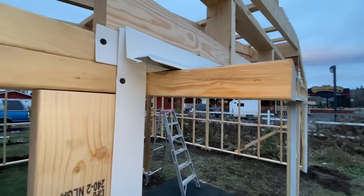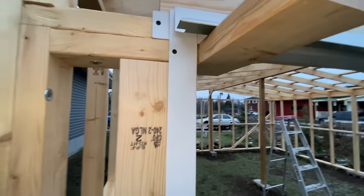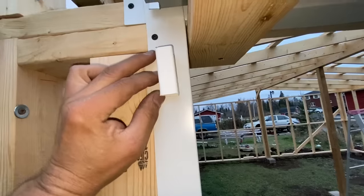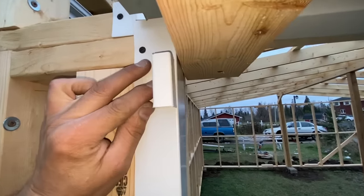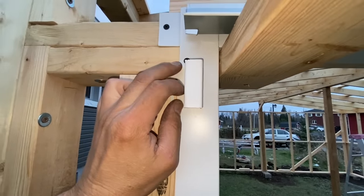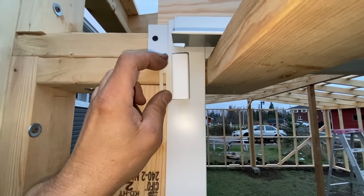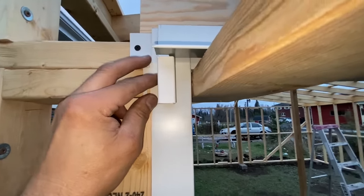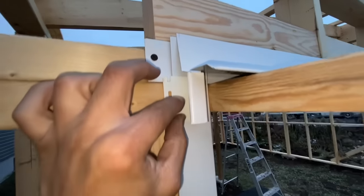So the other thing is, I cut a little piece off of the J channel, right? And I don't want it like this. I want it about the thickness of that over, like that. See? That's where I'm gonna want it. So I'm gonna figure all that out. See, like that? And that's where that's gonna go.